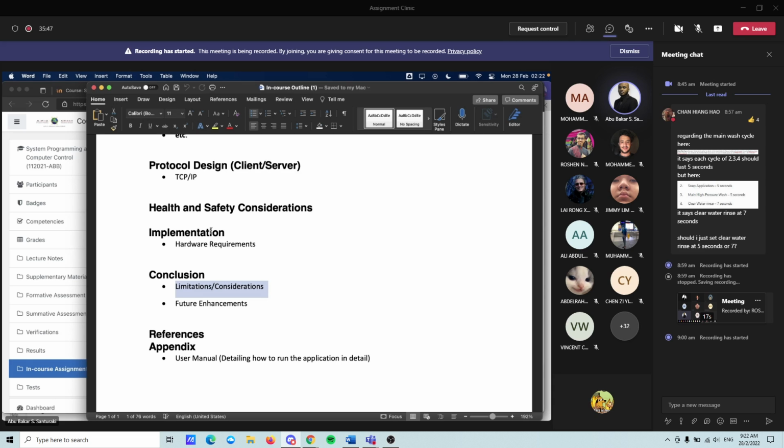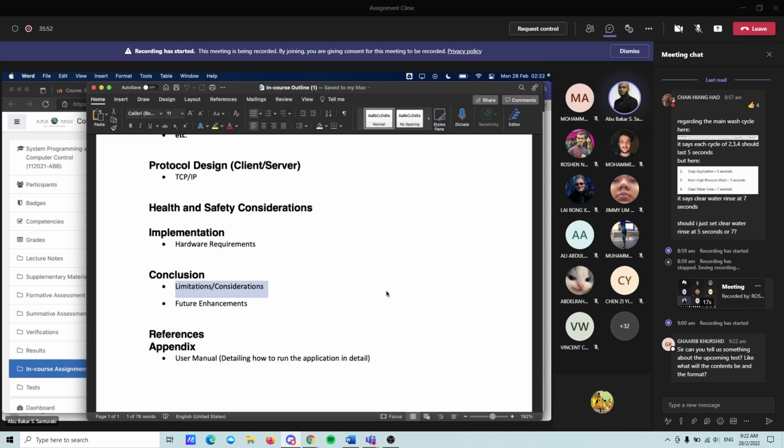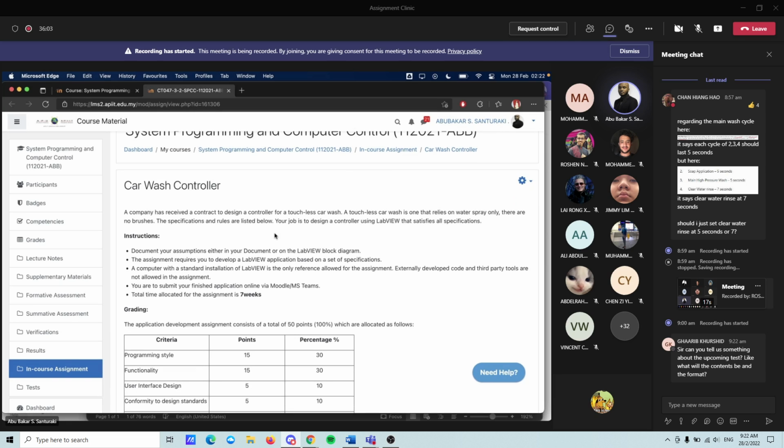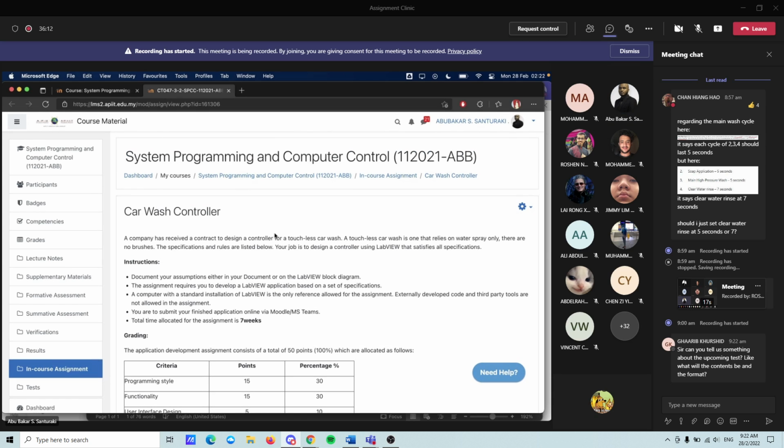All right, so I'm hearing the session's kind of slowing down. I think we've addressed most of what we need to. Let me give you one last quick checklist reminder of a few very important things. Your submission. We've already stated that this piece of work consists of two main components, your design and your implementation. Here on Moodle, what you will be submitting is both your design and your implementation. So please listen carefully.